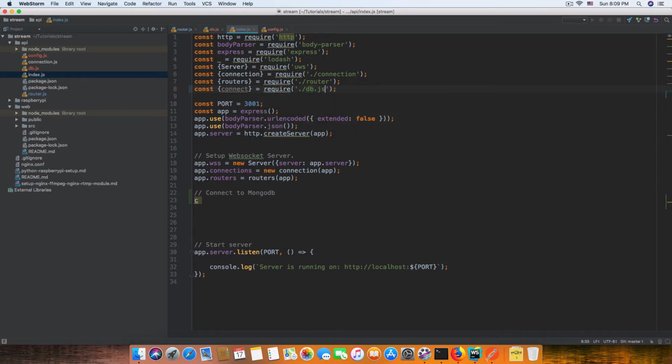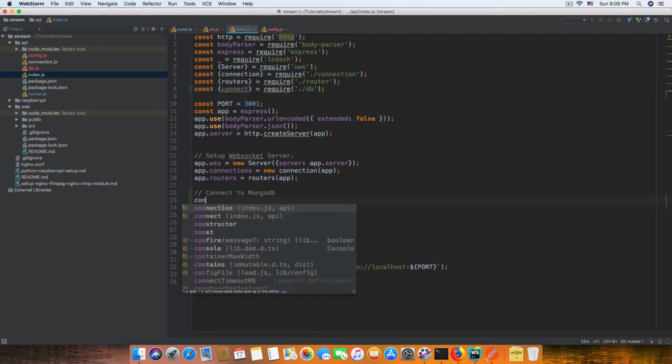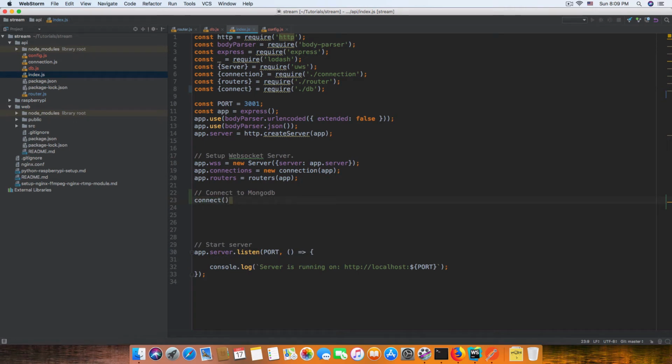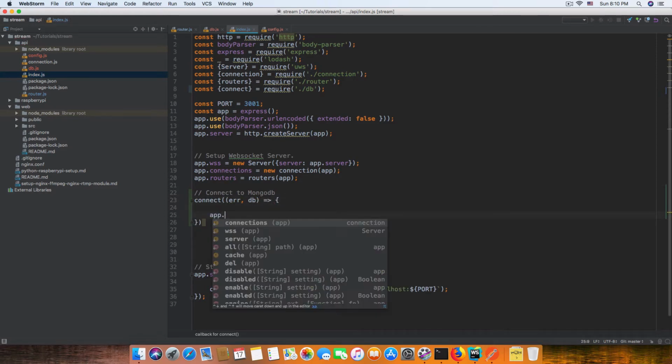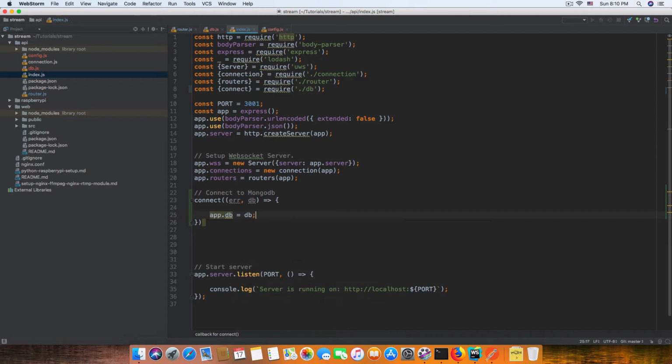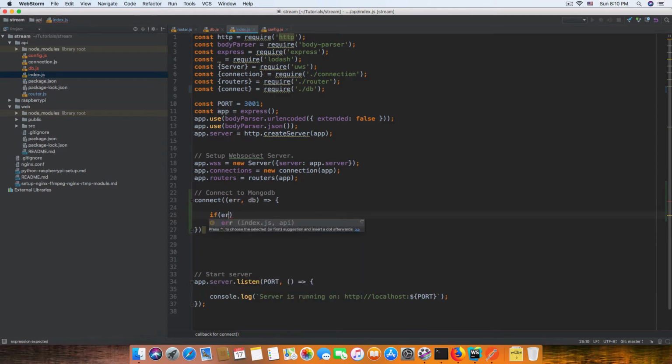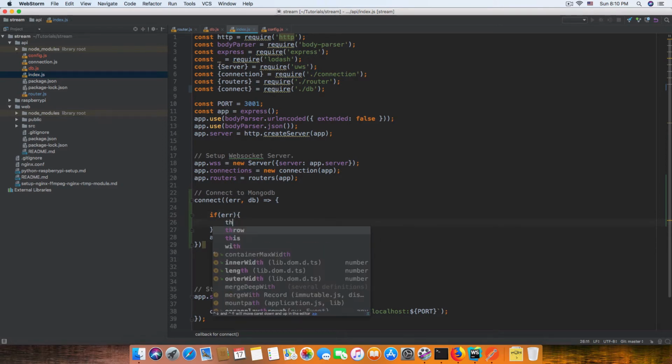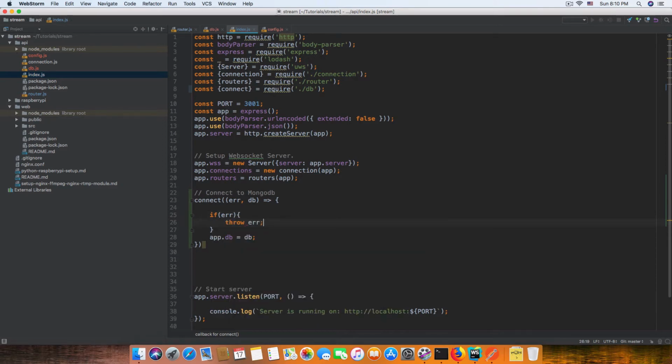We don't need to include the extension yet. So in this case, we got connect with a callback function with two parameters, error and DB. So we can set app.db equal DB. If we check if error, we send to the user and we throw the error, and that means connect is not successful. So that is how version 2.0 works in MongoDB.